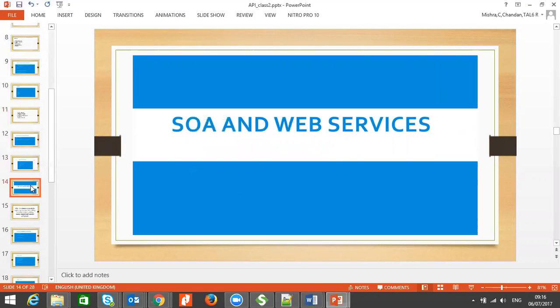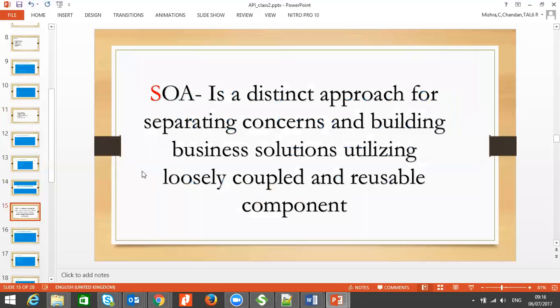So SOA and web service. SOA stands for service oriented architecture. So what exactly does SOA mean? I'm not going into detail of SOA, it is again a vast chapter. Just for understanding web services, let's understand what SOA is.